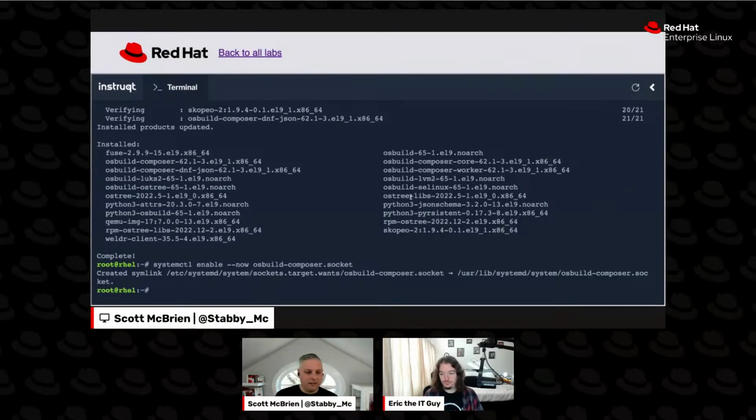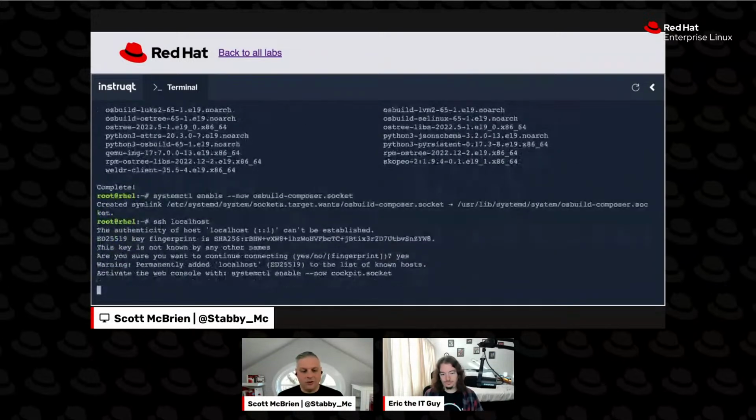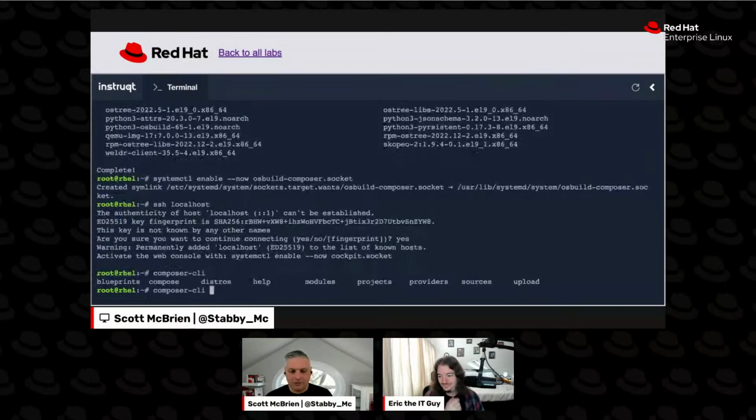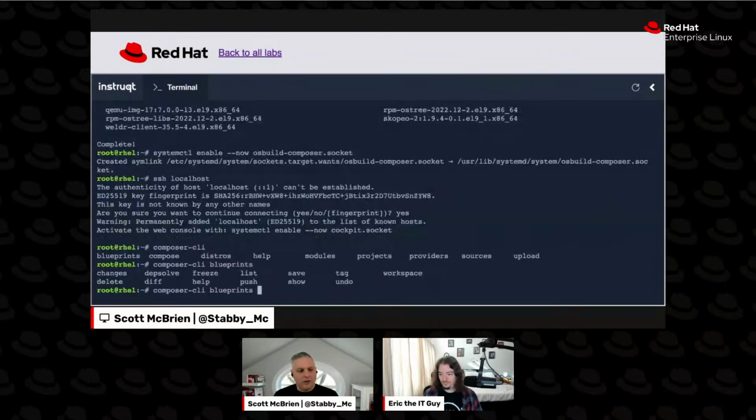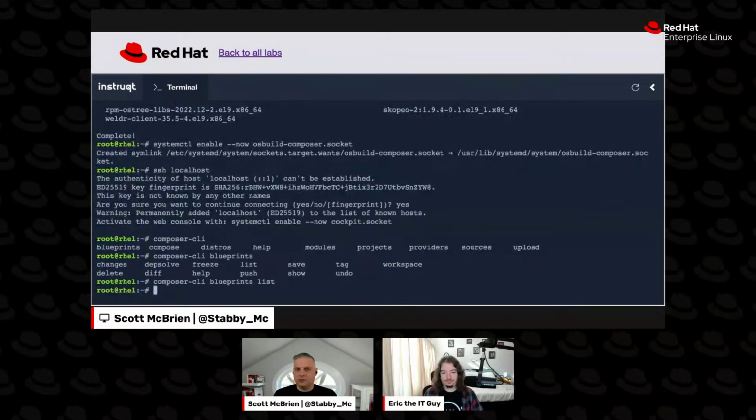All right, so at this point, we've got the software installed. The service that's actually going to be doing the image building is running. And we can start taking a look at what's available here. I'm going to just do an SSH localhost so I can use tab-based completion. It's a unique weirdness about our lab environment. So composer-cli. And if I hit tab a couple times, these are the subcommands in composer-cli that you can run. So if we want to do something like composer-cli blueprints, here are the things that we can do around controlling our blueprints. Remember, a blueprint is the instructions that tell us how to build our image. So if I just want to list the blueprints that are available on this local system, there aren't any.